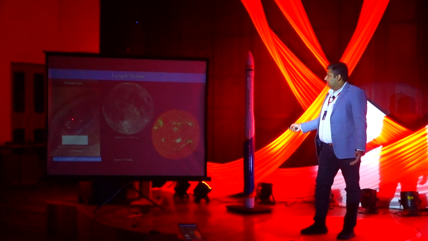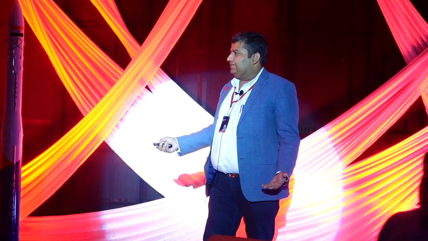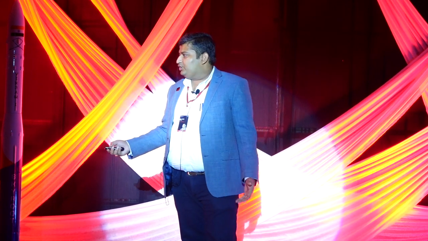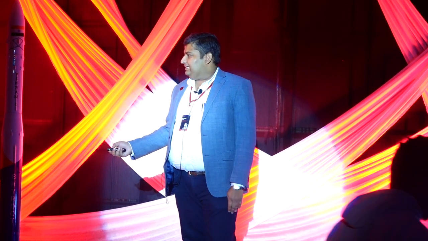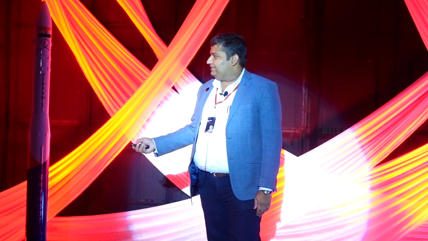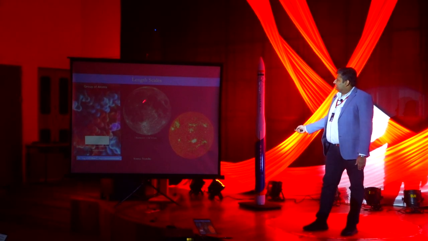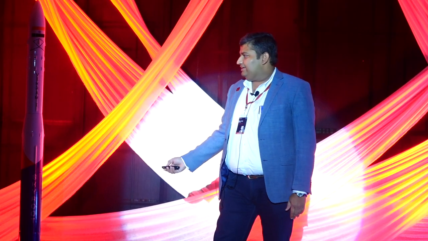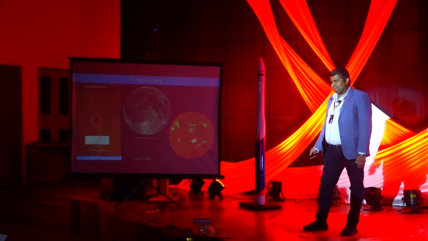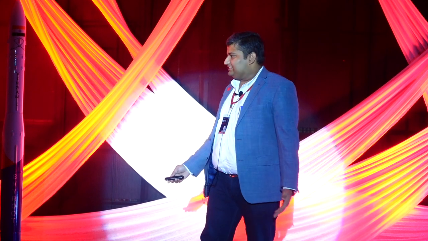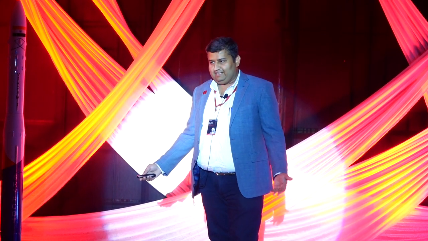When we try to go further inside, you see much more things at different length scales, from millimeters towards micrometers, then towards the atomic level, where we see nanometers, and further picometers. All these are various length scales that we see in our regular day-to-day activities. On the right-hand side, you see a beautiful moon and a beautiful sun with different diameters. Of course, all of these things are part and parcel of our life.